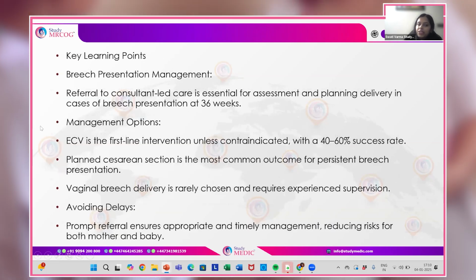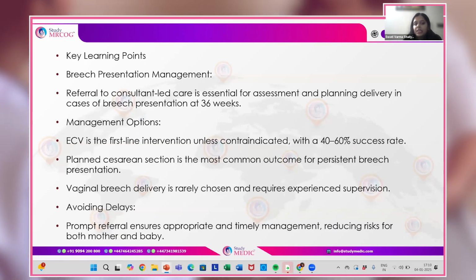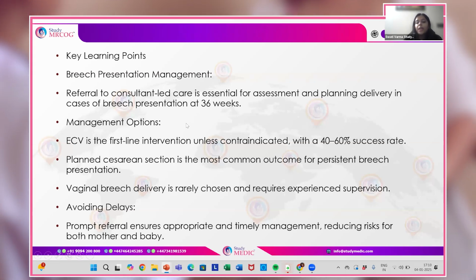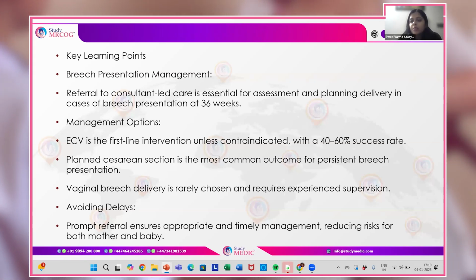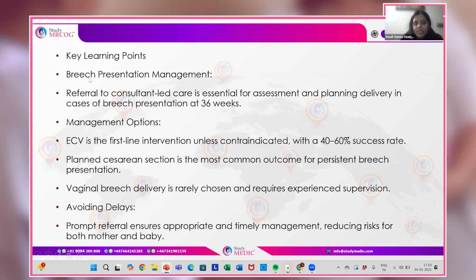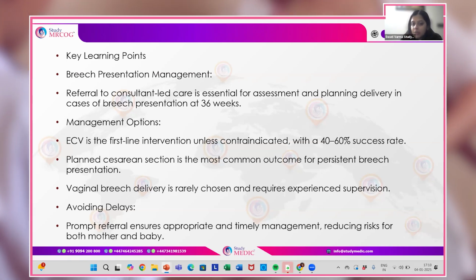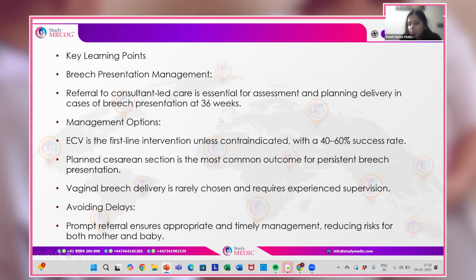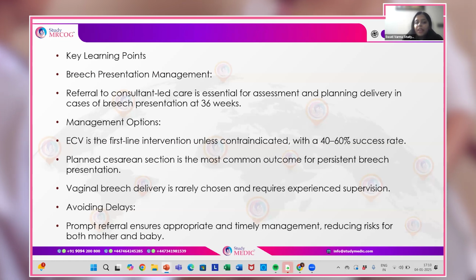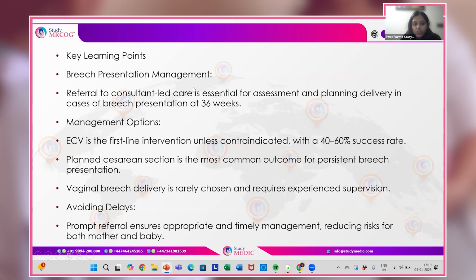So here the key learning points which you have to keep in mind is that at all points of time, we should keep in mind in which setting the patient is presenting to you. Here we have to keep our eyes and ears open that the patient is presenting to a midwife. So we can't jump to provide ECV because ECV should be provided in a safe setting. We should also keep in mind at which gestational age the patient is presenting. The patient is presenting at 36 weeks, which is very appropriate for ECV. So like this, we can have an approach by paying extra attention to each and every word of the question.